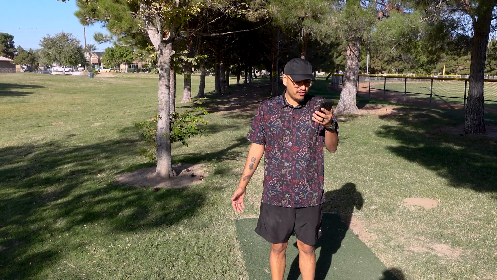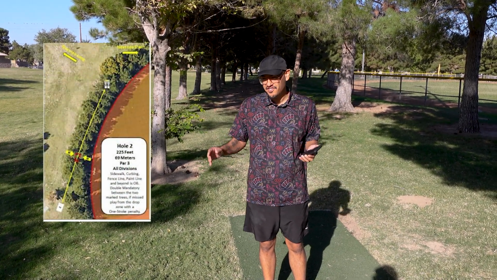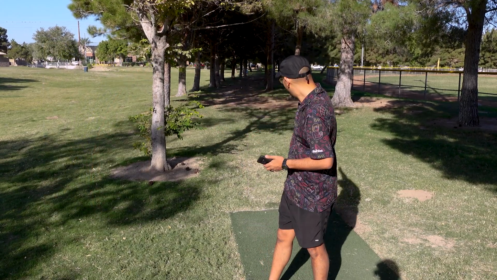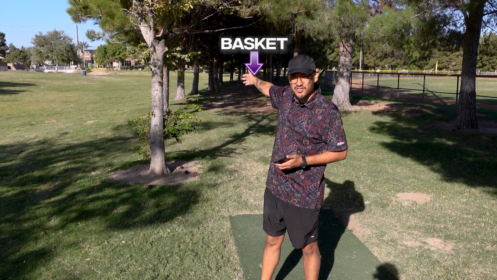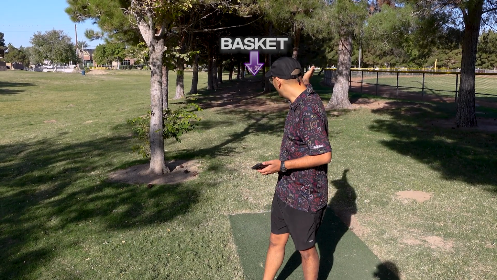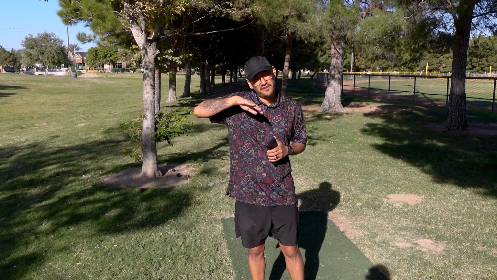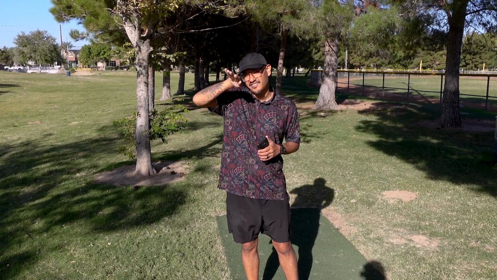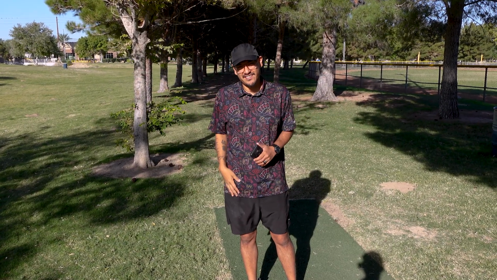Alright guys, we're at hole 2. It's 225 feet. It's a par 3 for all divisions. This is the tunnel shot. You can see down the tunnel there is a double mando. If you don't make the mando, there is a drop zone. So good luck. As far as what I'm going to throw, I'm probably going to throw a little flippy mid, on a little bit of hyzer, get it to flip up, go straight. Hopefully it carries to the right, pushes all the way to the basket. Let's see what we can do.